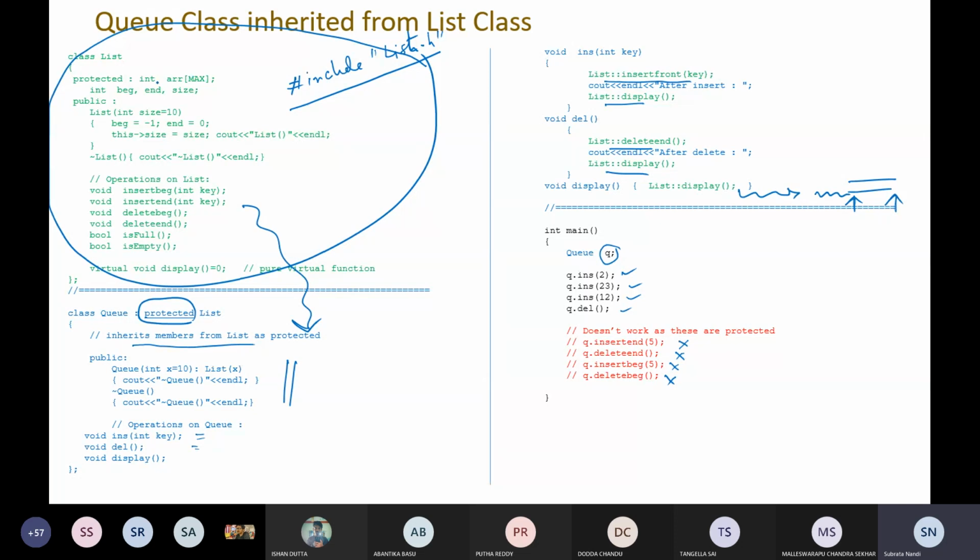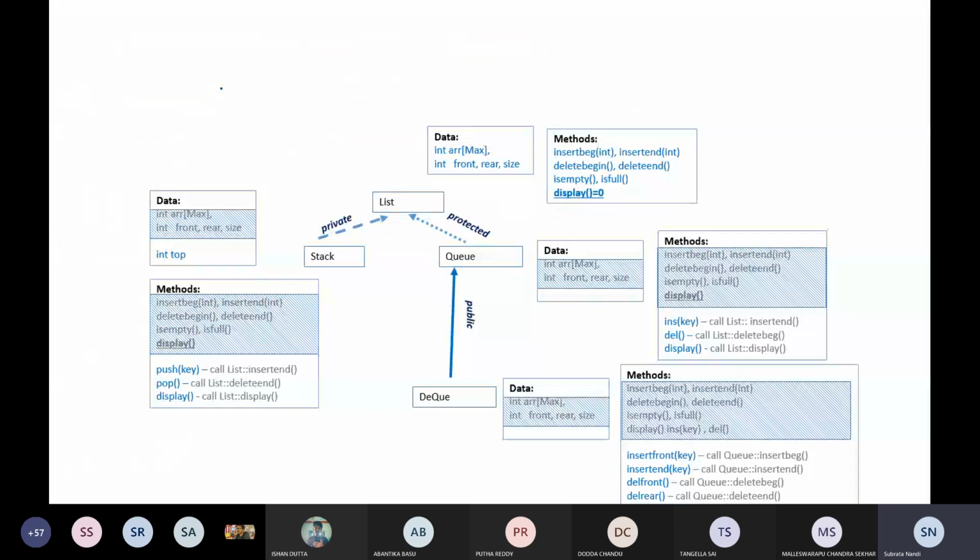You see, you don't have to define the array and all this in begin and size and all. So you are inheriting as much as possible and trying to modify a little bit as required, and you can add your own. So it is trying to exploit the advantage of object-oriented design. So finally, we talk about the DQ class.